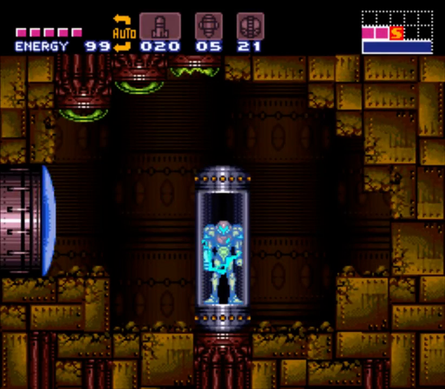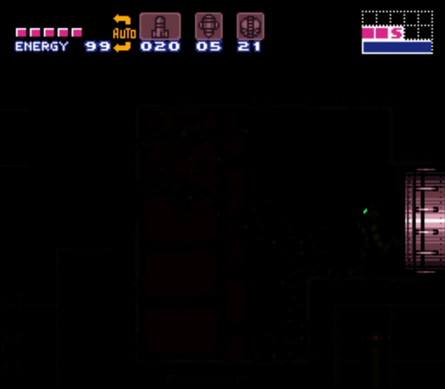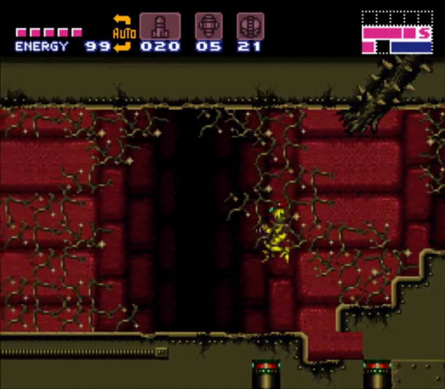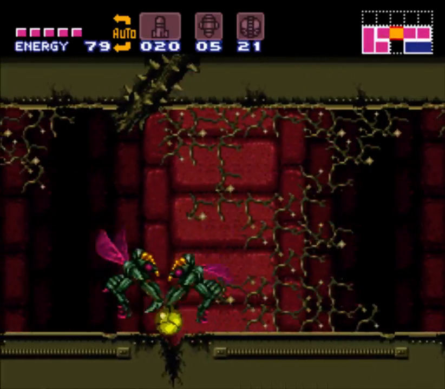Not that big a time loss. I just have to go kill Kraid. I wanted to check that item in the wall there. That was it. I wanted to check it and turn around. But I walked into the room too quickly. Alright, so let's go beat up Kraid.